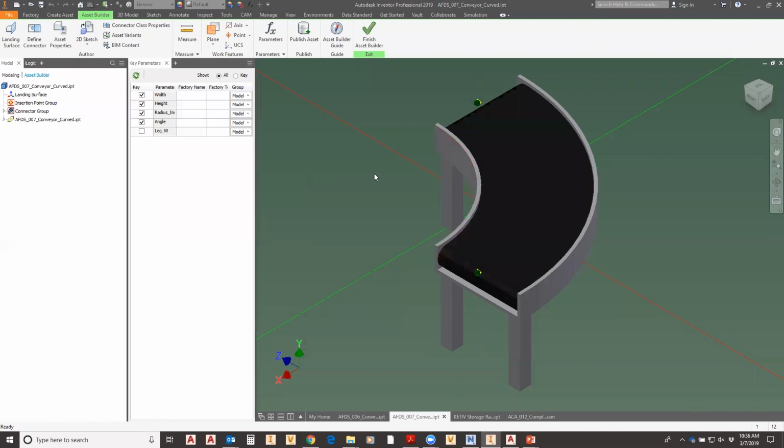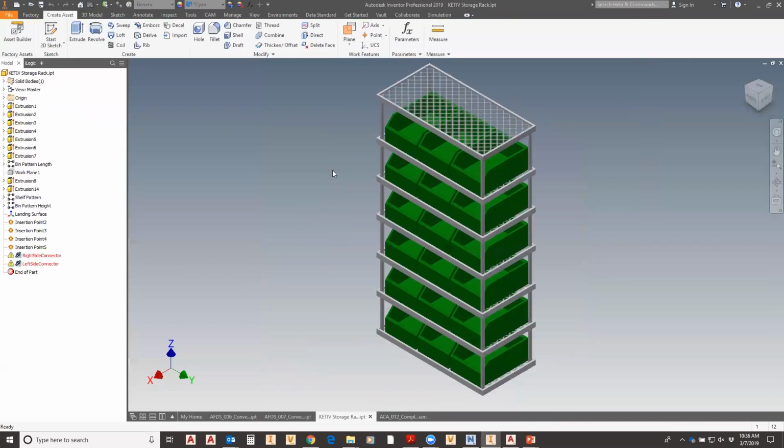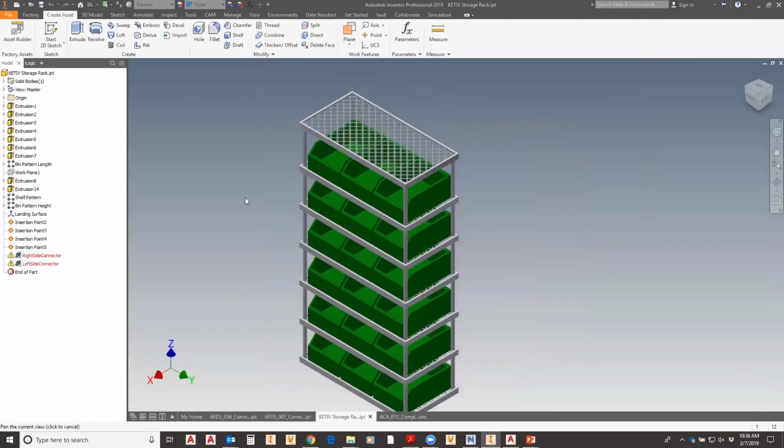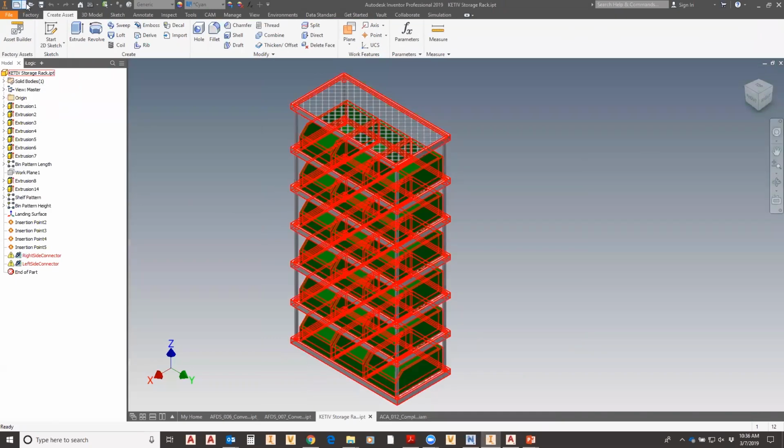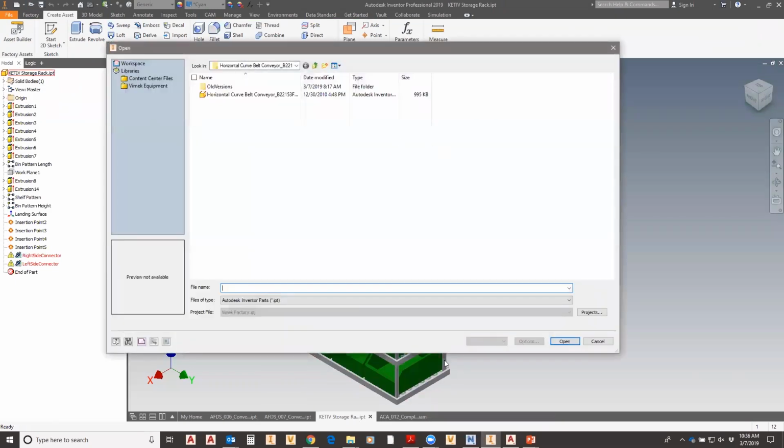Yep. So I've done 2 of these now. I have a straight version and a curved version, and I'm also going to do one more here. So I wanted to highlight this one because I think it's a little more interesting. There's some iLogic here, and let's see, is this the right model? Actually, not the right model. So let me go and open up the right one.